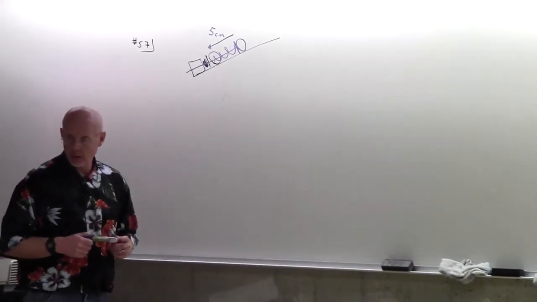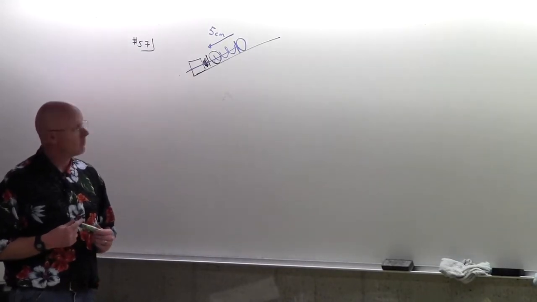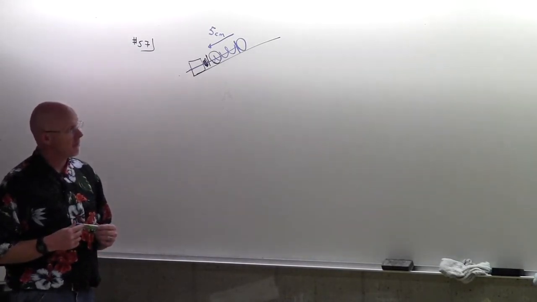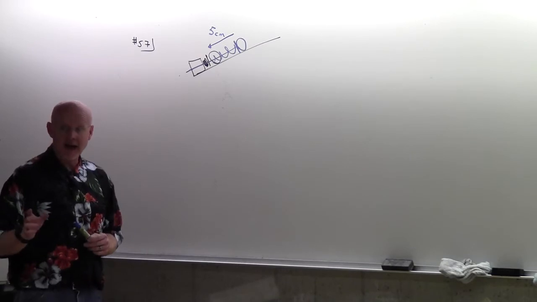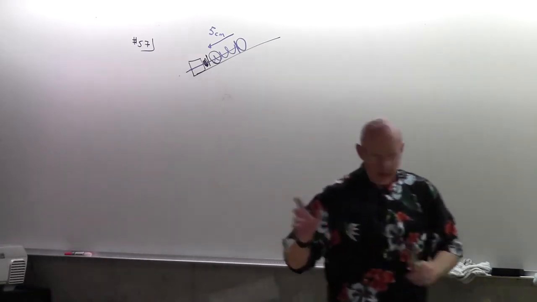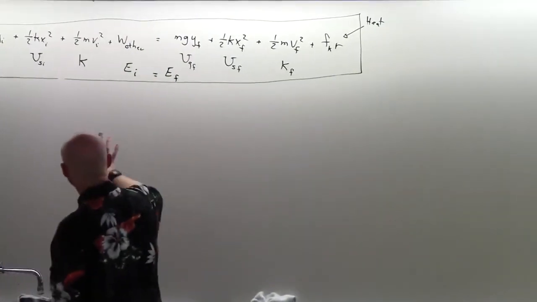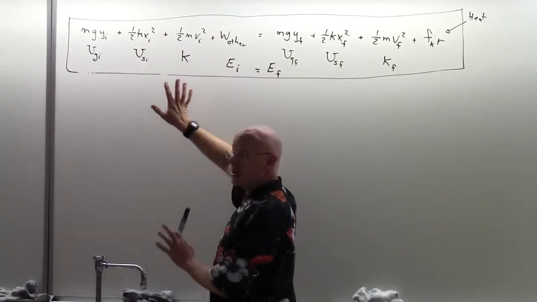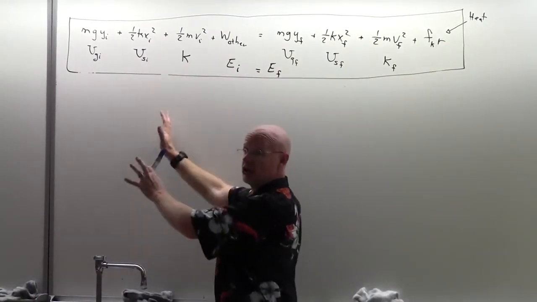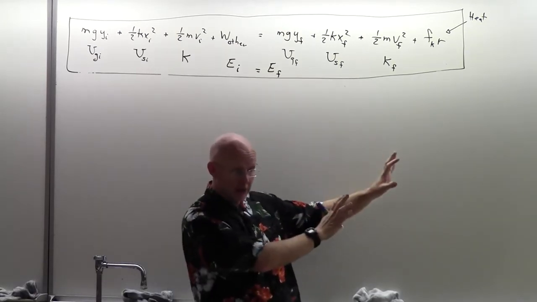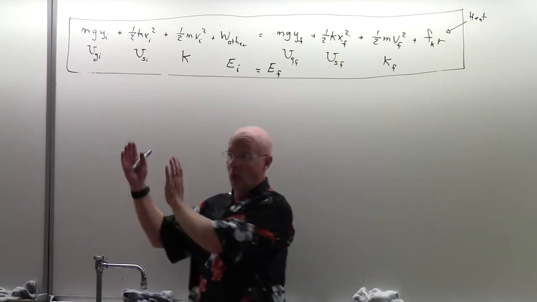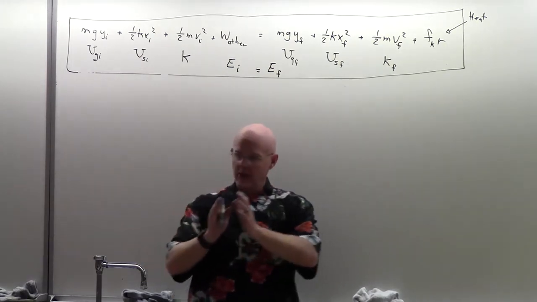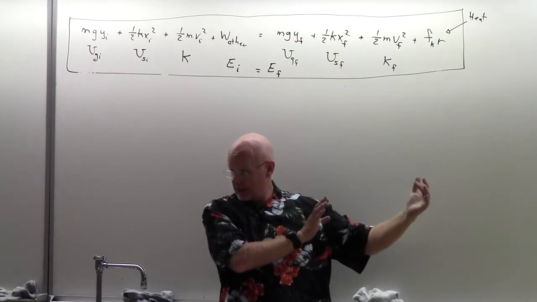Mess up what? For the spring? Okay, doesn't xi for the spring have to be when the spring is relaxed? I'm glad you bring that up here. Let me answer that two ways. Watch this. Notice that this equation says the energy, and we wrote it as energy initial equals energy final. But please remember, it's more than that. It is energy at one moment is equal to energy at the next moment.